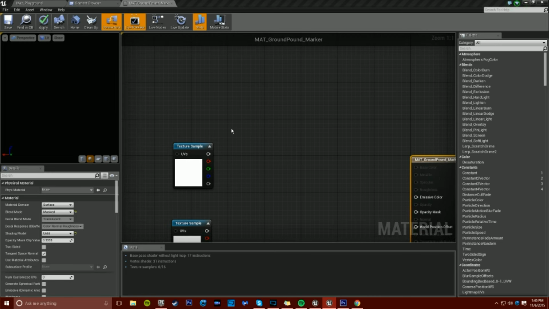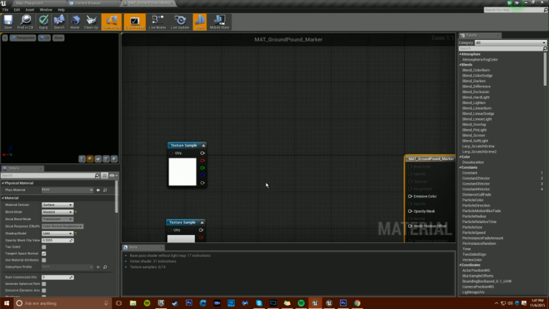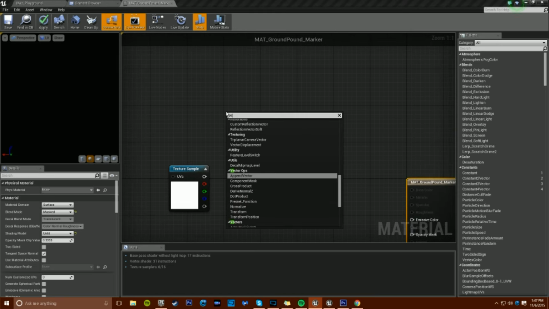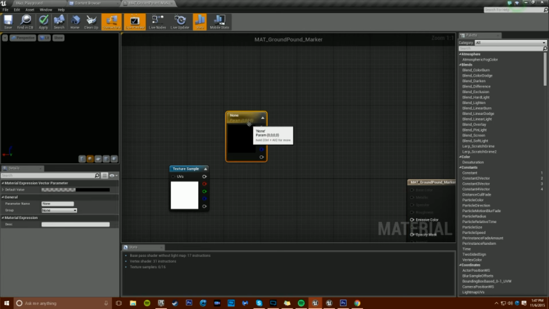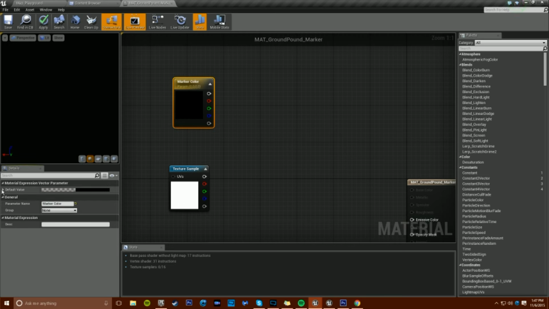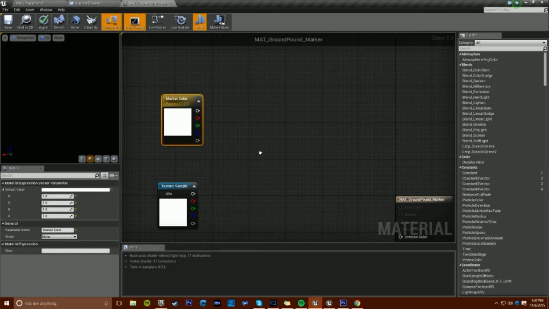So I want to control what color the marker is. That's why I make my texture white, just so it's easily multiplied by colors to change the color. So I want to have a vector parameter to control color here. And I'm going to call this marker color, and I'm going to set its default value to 1111, just so it's white.